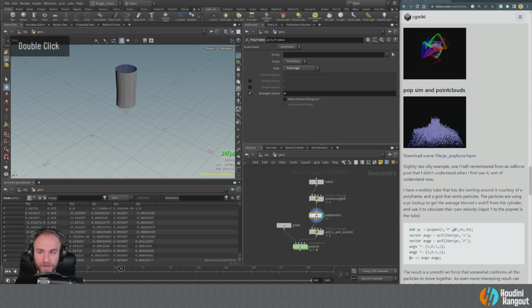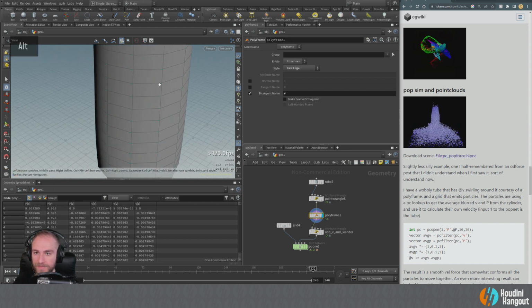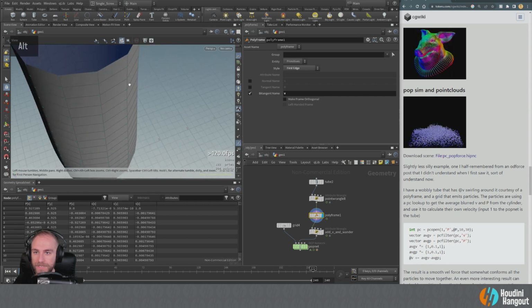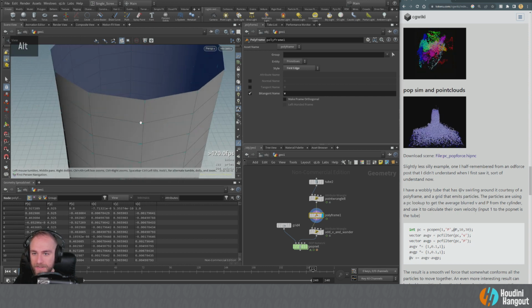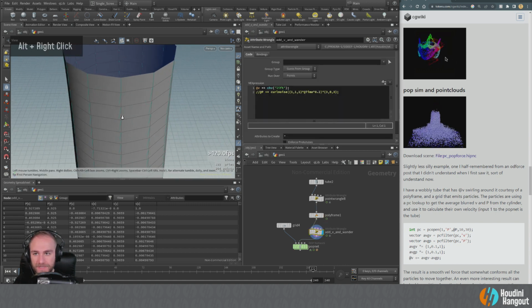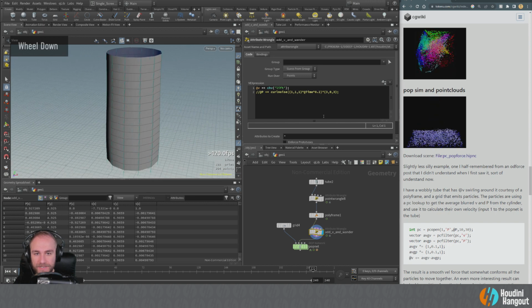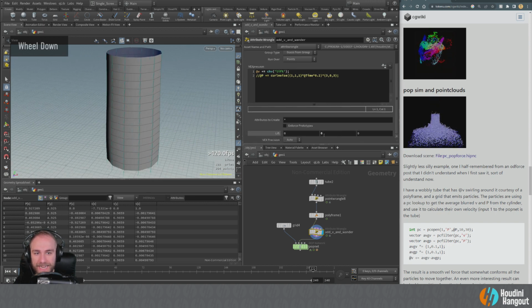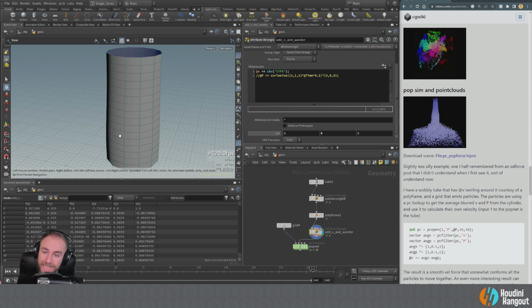Okay, so we've got a tube. Here we're doing a polyframe, which is basically giving us a velocity to work from. In this case, it's just a tiny little velocity vector that is pointing around this. It might be a little hard to see, but there it is right there, pointing in that direction. And then we're adding some lift to V, basically. So we're adding a vector. If we scroll down here, this is basically just adding 6 into that. So it's kind of lifting this vector up. And in this case, V is showing the trail direction. So the vector is pointing this way, up and to the right, even though it looks like it's pointing down and to the left.